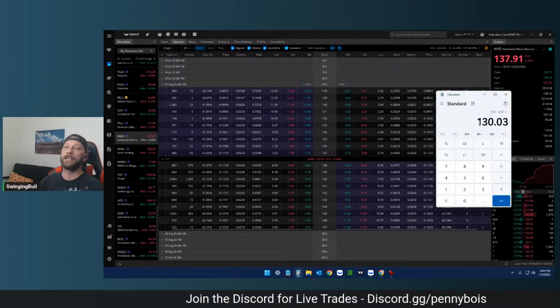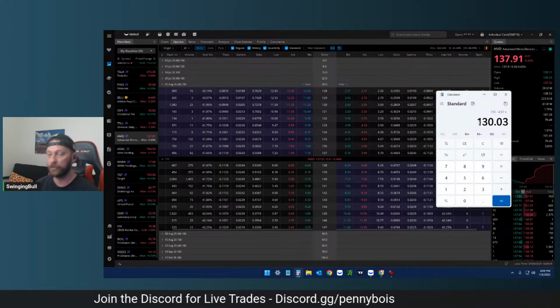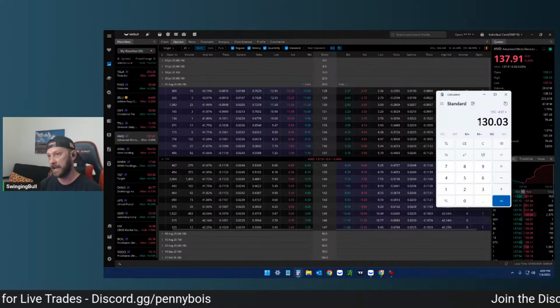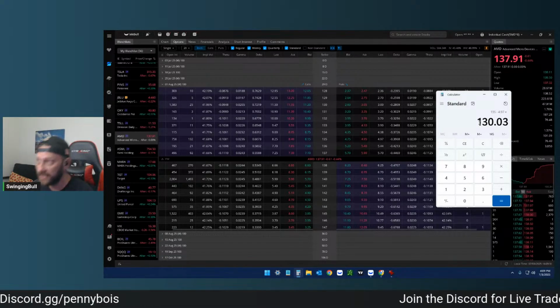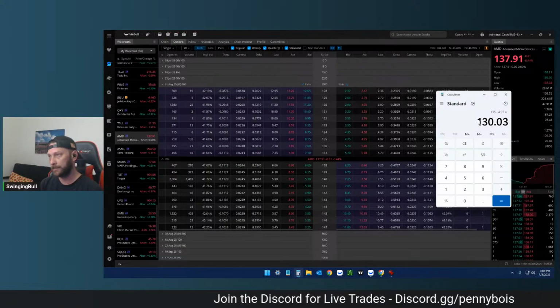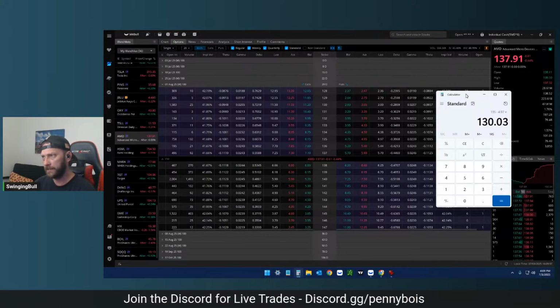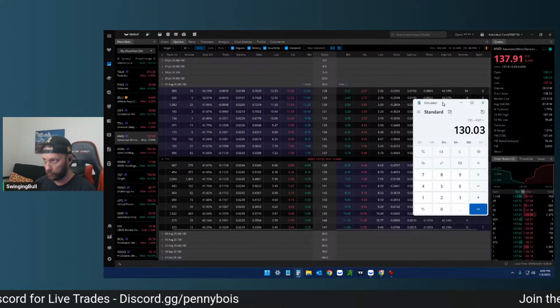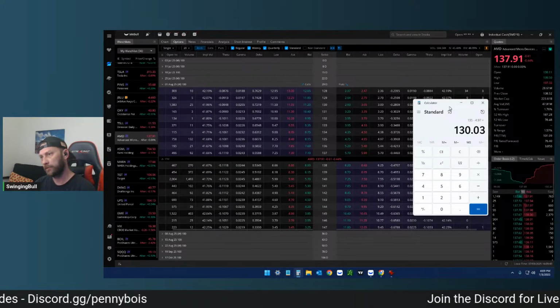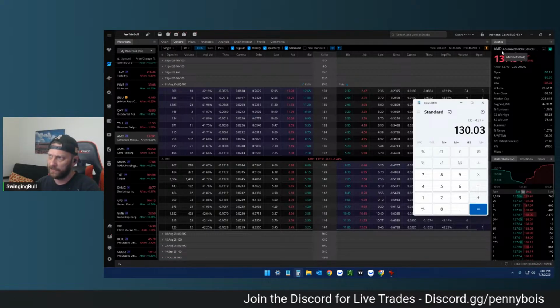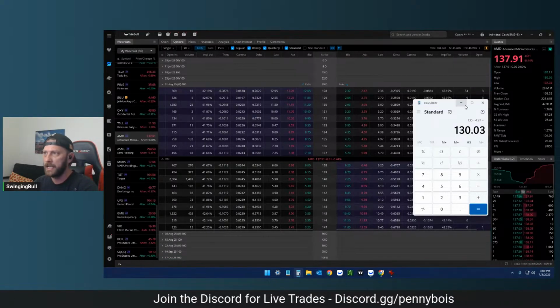Of course, you can be assigned shares if it's below your strike. That's probably where the assignment is going to happen. Without a doubt, if it's below your break even, you're going to get assigned for sure. So that's how you figure out the break even. You just take the strike price that you sold to open, and then you subtract the credit that you received. All right, so that's an example of selling a cash secured put on AMD.